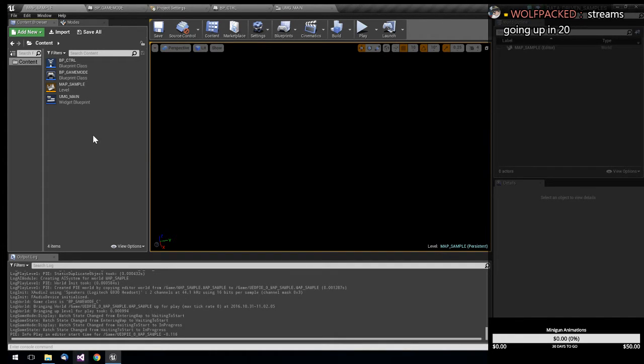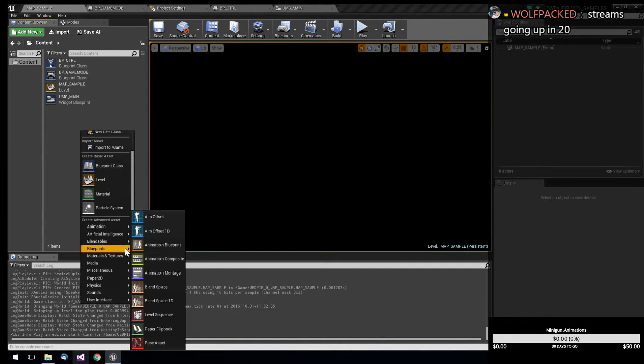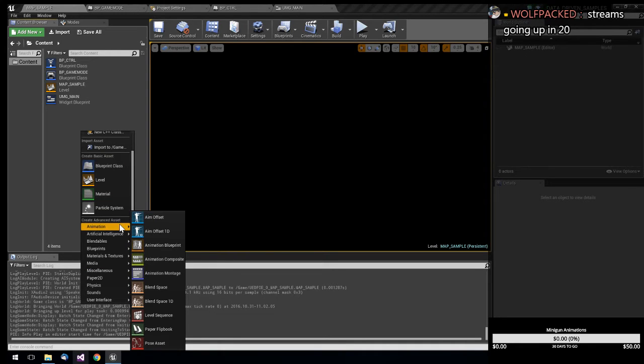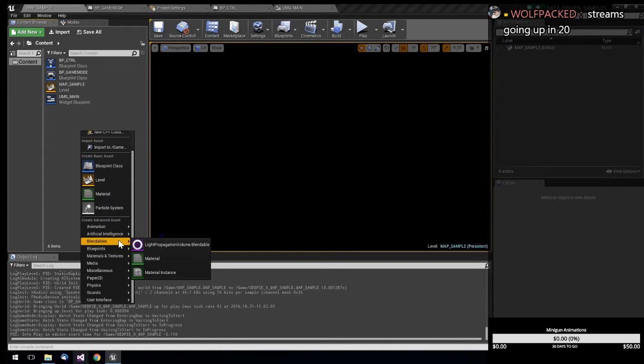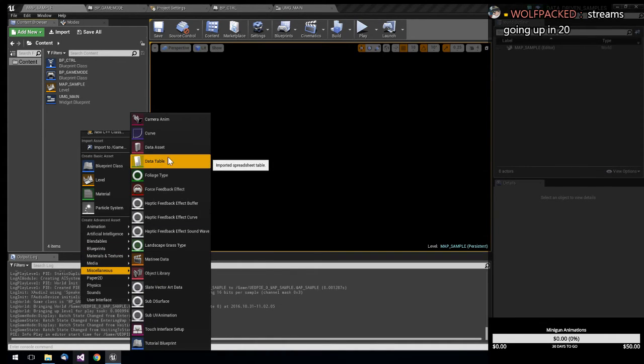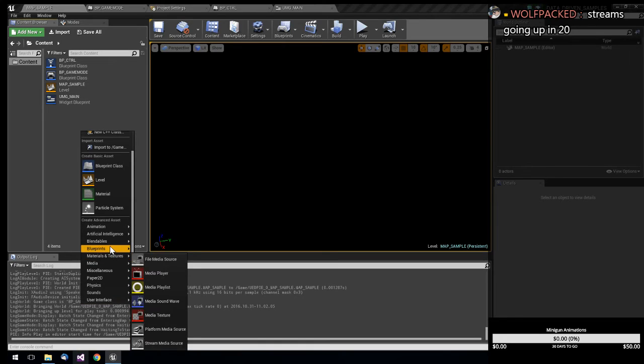So the very first thing we should probably get into is structures. So if you want to have data in your app, you need to contain it somewhere, like a database. Obviously if you know database programming, but if you're not familiar with it, it's a container of rows of information, like Excel. So I'm not going to jump right in and go to the data table, it's in miscellaneous. That's our database. But first, we need to create our actual structure.